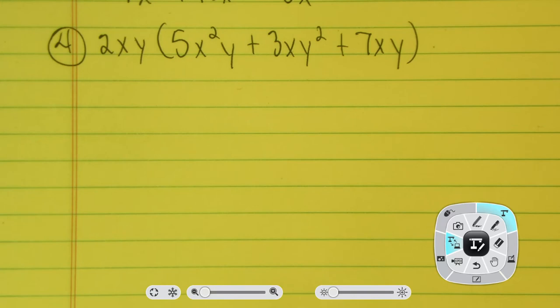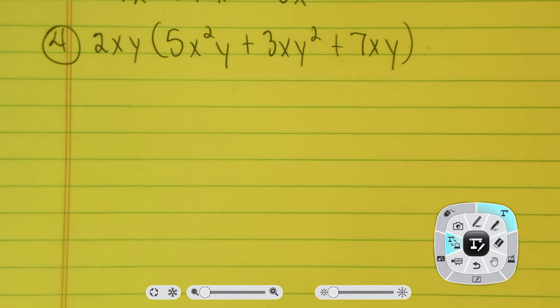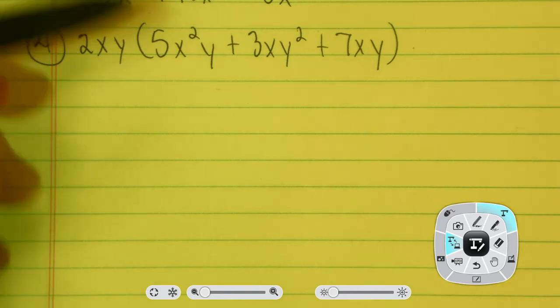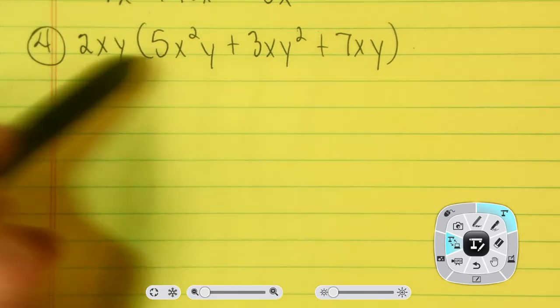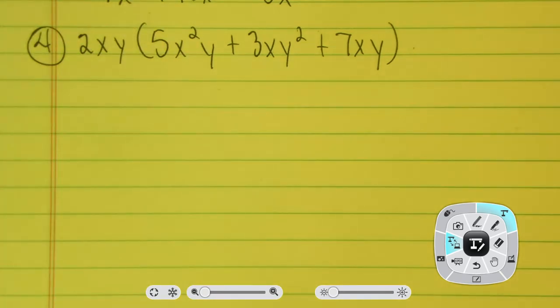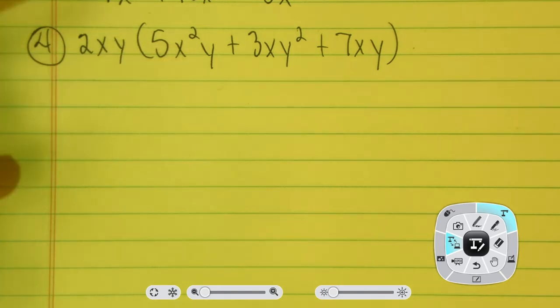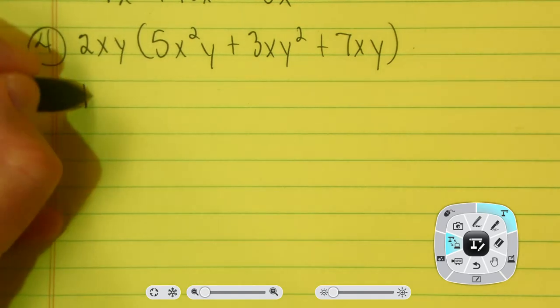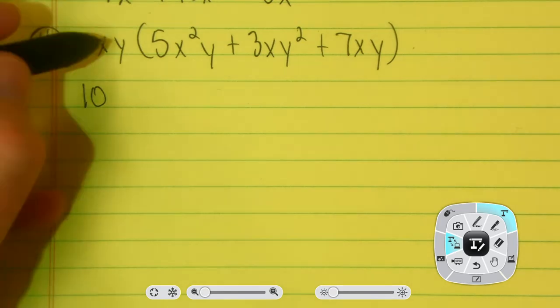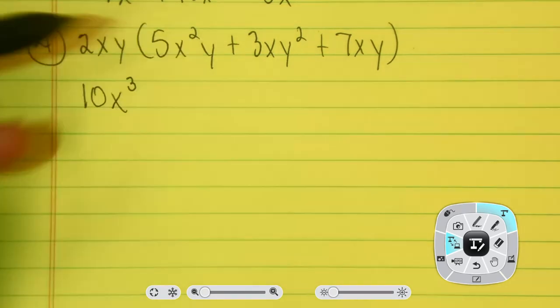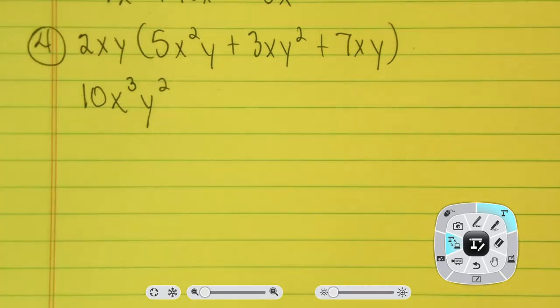All right, so we're going to start our way and work our way down. Remember, standard form is to put the trinomial or the polynomial in order by degree, so our largest degree first, second, and third, and so on. So we need to do that. As we look at this particular problem, we're going to be sure we put it in order. So it's going to be 2xy times 5x squared y. 2 times 5 is 10. So my very first term will be 10. Then it's x times x squared, which is x to the third. Y times y is y squared.